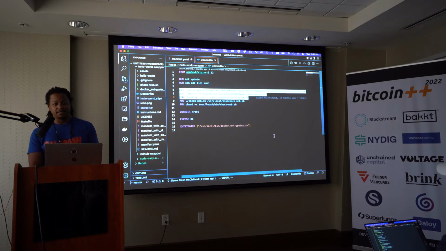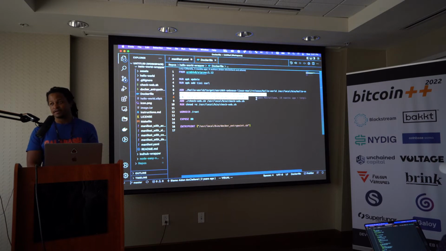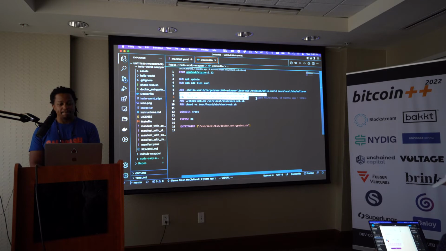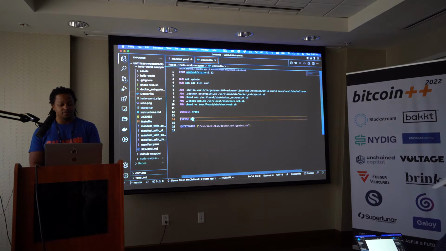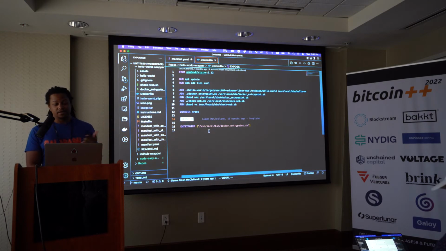These 3 lines I copy paste into almost every service I do, because it just copies over, well, not even this one really, just these 2. It copies over the Docker entrypoint that I'm building to make my service work, and it gives it permission so that the container on the Embassy can run it. And that's it. And then you expose whatever ports you want, the same place we went to in the manifest, where we had the interfaces. We expose those ports here, and then drop it into the entrypoint.